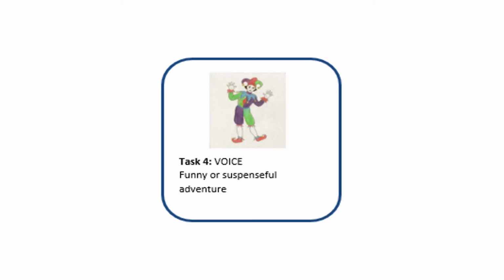Now, task 4 is one that asks you to choose the tone that you're going to use as a writer, to have your voice. So with this one, you're going to be very aware of whether you're coming across with a funny tone or a suspenseful or mysterious one. So you're thinking really hard about your writer's voice in task 4. Again, it's just a couple of paragraphs to practice your skills.